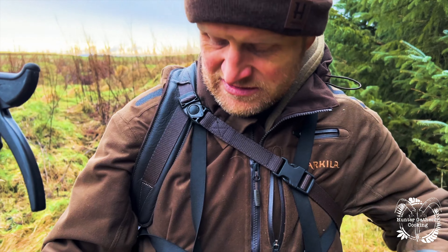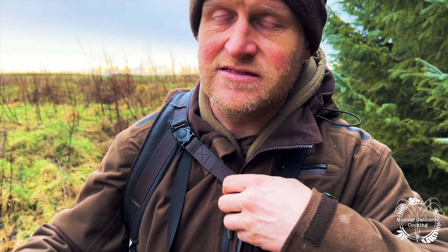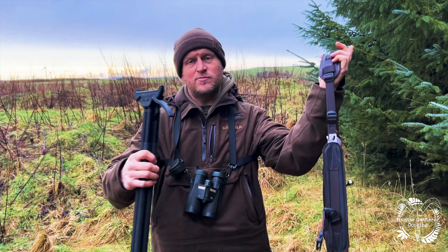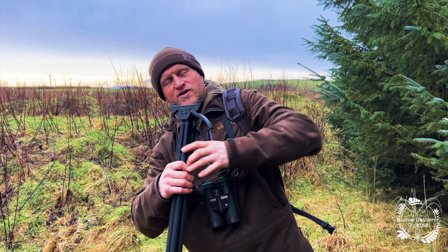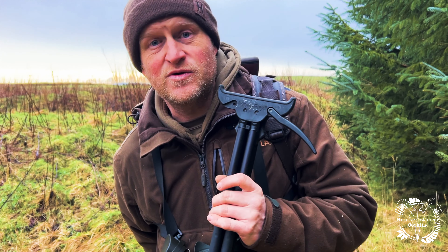Just talk me through that sling. So obviously this is a three-point sling — as you can see, the rifle sits perfectly vertical. This one's actually from Ben at Deer Central. It's a fantastic piece of kit because it keeps you completely stable and hands-free — I can hold both sticks. We're using the Viberflex sticks. When we get into the deer or need to move through forestry like this, the sling has an added pad that Ben's created which allows me to go back to my favourite carry position — butt down. As I move through the trees there's nothing to get caught. The two go hand in hand.